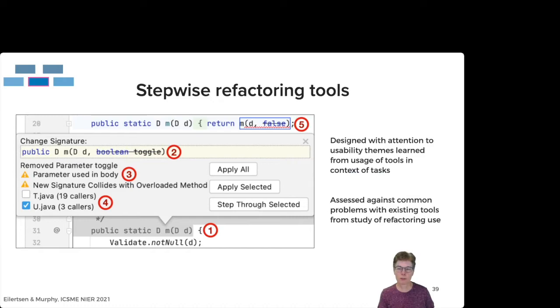The developer can resort to an all-in-one refactoring by pressing the Apply All button, or enter into the refactoring as if it was a debugger, stepping through each part of the transformation and deciding at each step which steps to apply or not. This stepwise approach allows the developer to control the impact of the refactoring operation, a theme that emerged from our study of the context of use of refactoring tools. It also allows a developer to retain knowledge of the code as it changes by stepping through each part of the transformation. In addition, the stepwise tools can help improve usability factors such as predictableness and trustworthiness.